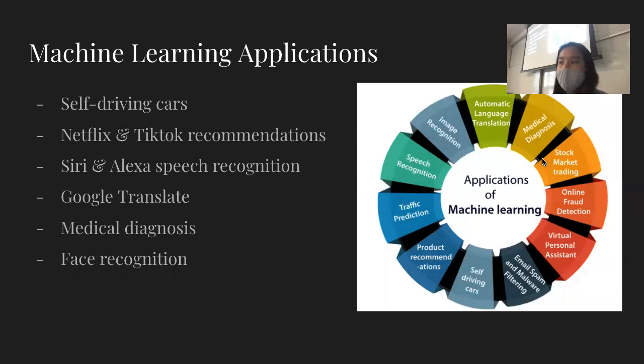And so a lot of machine learning applications, you've seen a lot just in everyday life. So for example, self-driving cars, for the car to be able to detect, is this a pedestrian? Is this another car? That's a lot of machine learning on images. Even with Netflix and TikTok recommendations, it's a lot of machine learning algorithms to decide, oh, the user has swiped on this type of video really quickly. Next time, we should probably not give them that type of video as much.